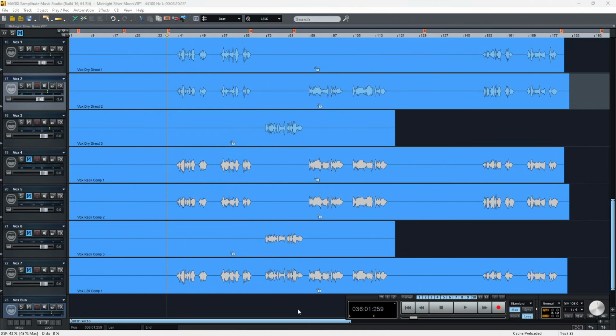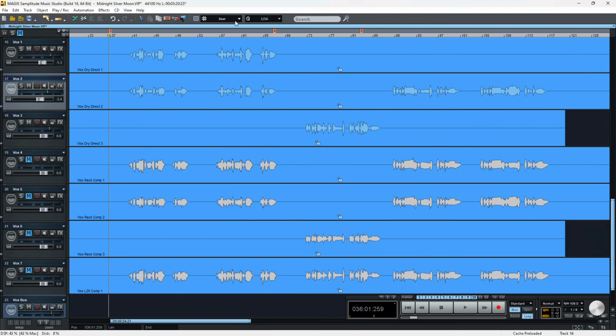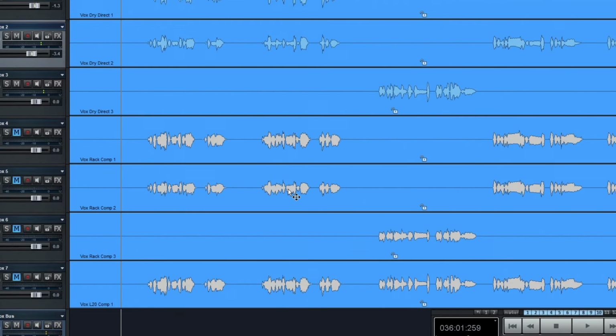Okay, so everything sounded quite even, but if we zoom in a little bit closer, one thing that stands out to me that I'm hearing and also seeing is that there's quite a lot of peaks going on here. There's quite a lot of plosives, there's quite a lot of sharp S's, a lot of sibilance going on, and that's pretty standard for any directly recorded dry vocal. And you can visually see that the waveform's a lot more spiky than it is down here on the compressed version, where everything looks a little bit fatter and a little bit more tamed. The peaks aren't quite so high, and the dips aren't quite so low.